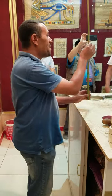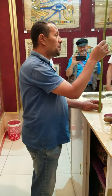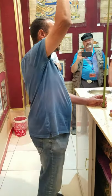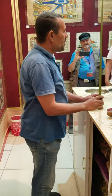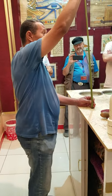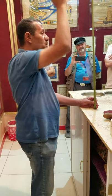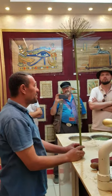I'd like to give you a brief idea about what we have, what we can see. This is the papyrus plant. It is a tropical and aquatic one. It needs much water and high temperature to grow. It is holy for two different reasons. The first reason this plant is sacred is its flower — as you can see, it looks like the rays of the sun. The rays of the sun symbolize the god of the sun, Amun Ra.